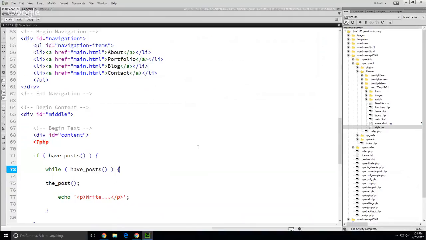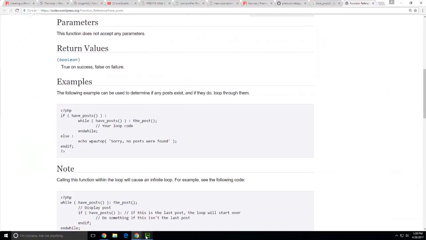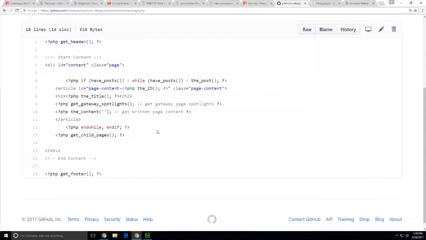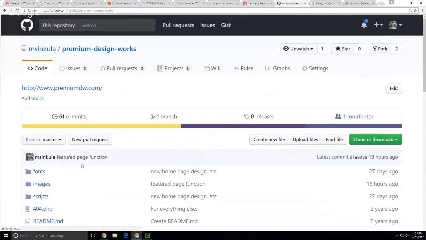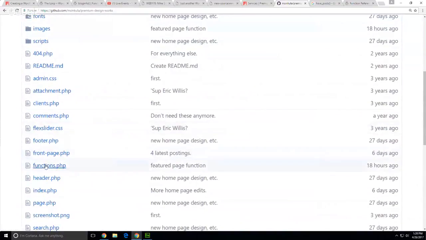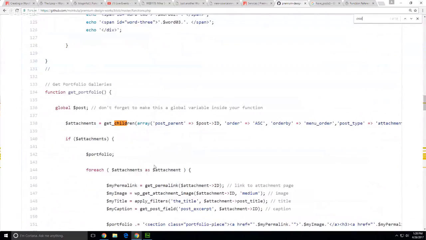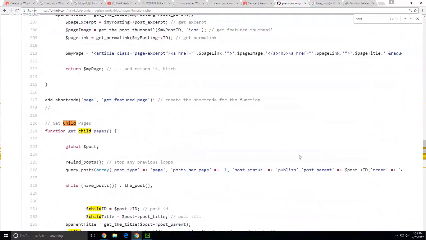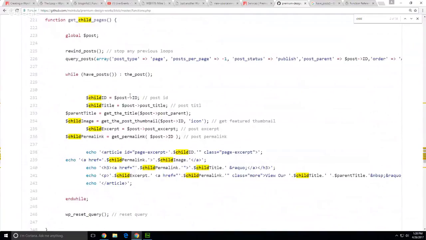Which is inefficient when you are writing lots of stuff into a template file, okay? It's efficient if you are using the loop, for instance, for get child pages. It's efficient to use it that way.